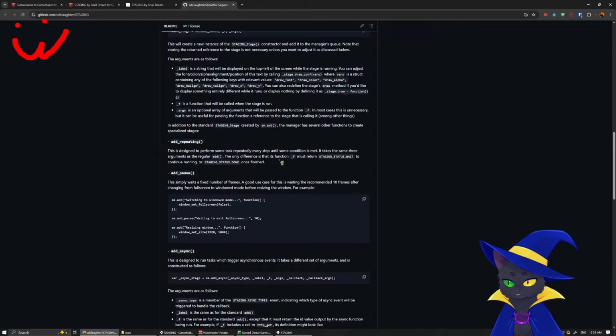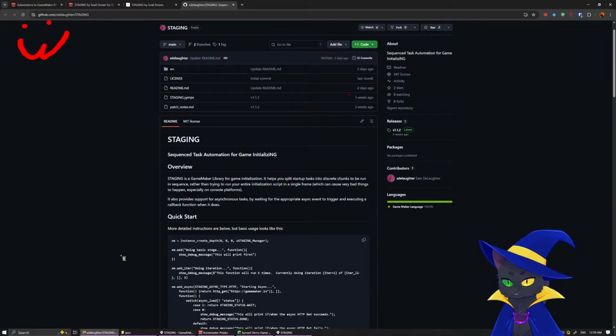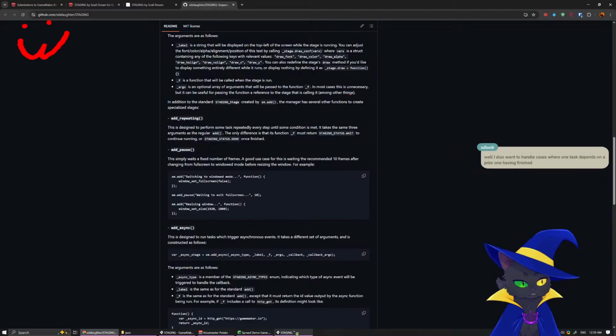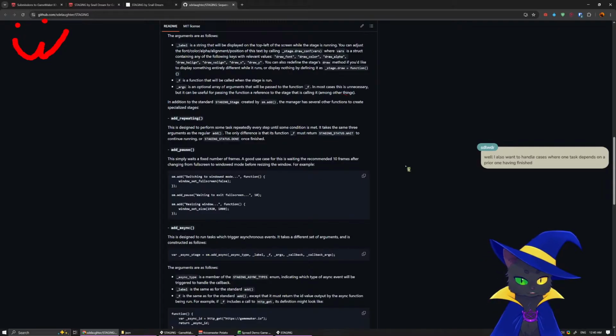Especially for something like repeating. Like, if it's stuck on a task and you don't want it to be constantly stuck on that single task, you want to be able to do other work while it's working. Yeah, and you can do that, definitely. I feel like there is a way where you can have it say, I suppose you could add like an argument to say like, maybe, must run first. Like this task must run before others.